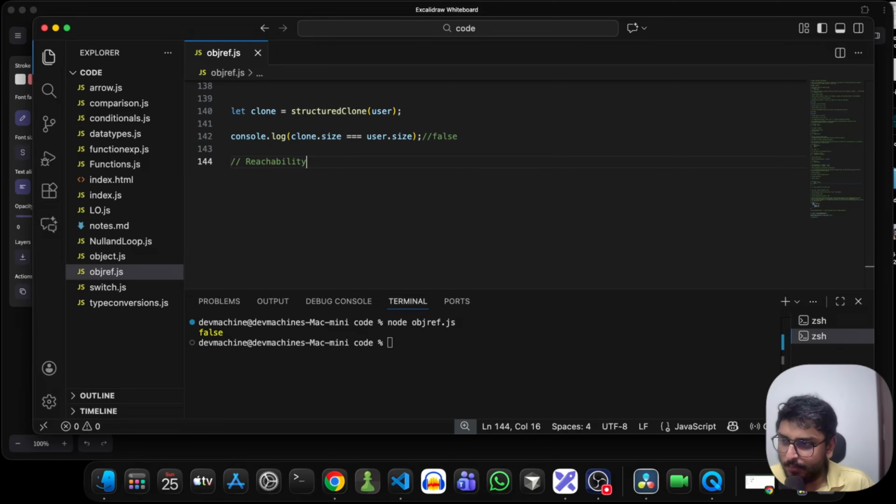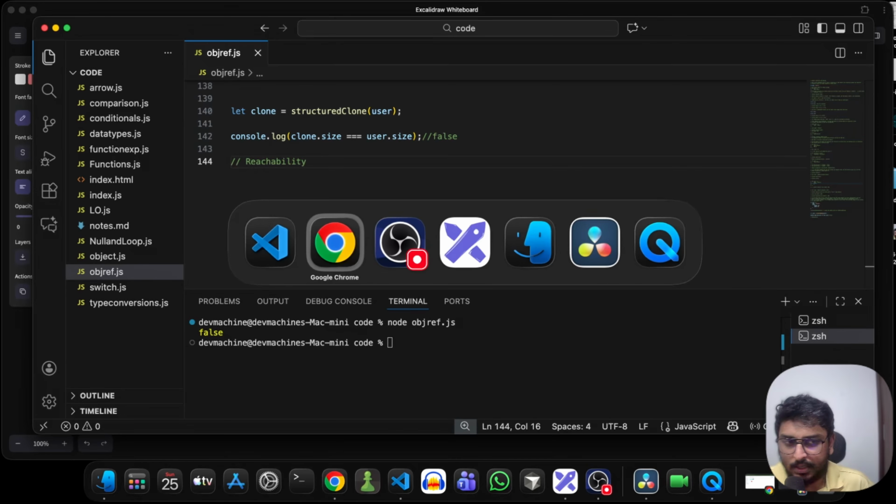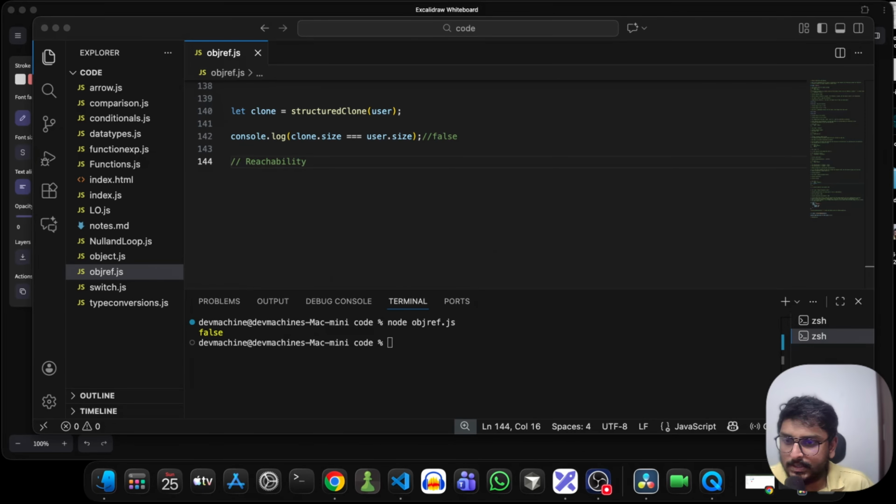At some point, when we deal with the advanced part of JavaScript, we'll try to understand how this internal algorithm works. But to be precise, at this point we can end our session: garbage collection follows this one thing known as reachability. Apart from that, there is nothing much we can learn right now. Even if you go and learn, it will be tough to manage all these things together.